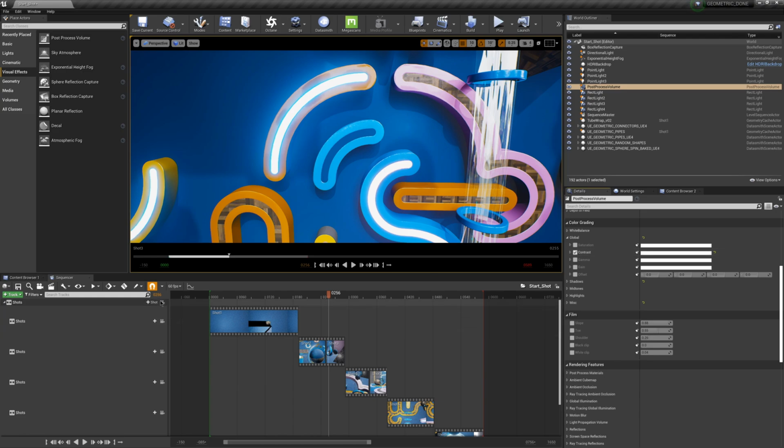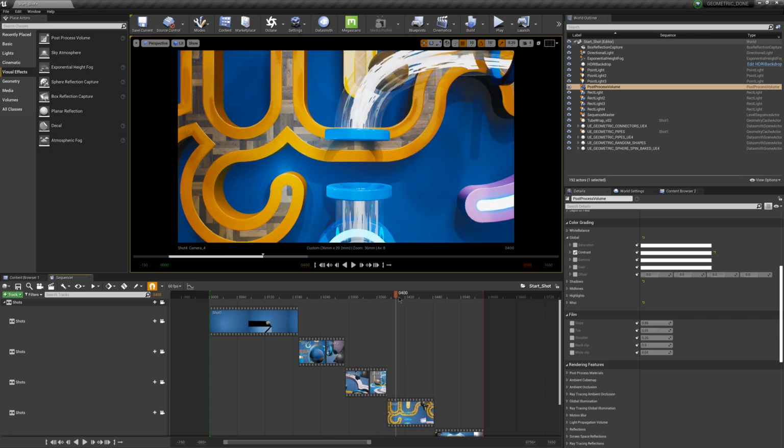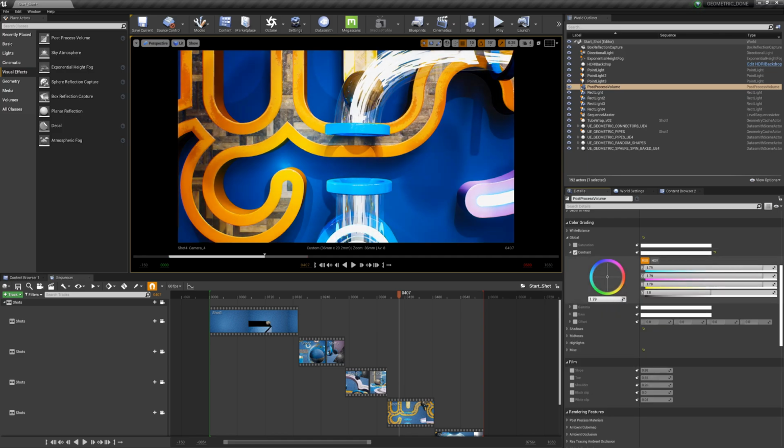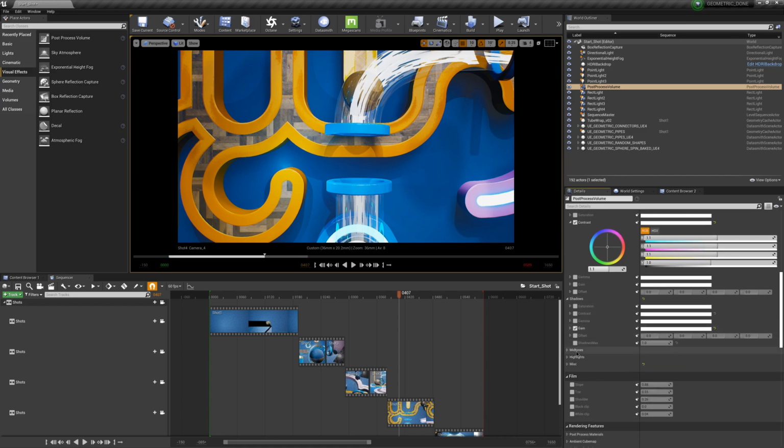So let me come back to my camera shots here. Let me find a good shot to showcase this with. Maybe this shot here. If I turn contrast on and off, you can see that we're able to add a curve to our scene here. And if I turn this up even more, you can see the contrast really affecting our scene. I thought that was cool because we don't even need anything outside of Unreal. We get our final shots looking the way they need to, all within Unreal Engine. We have complete control over everything from shadows, the mids, the highlights.